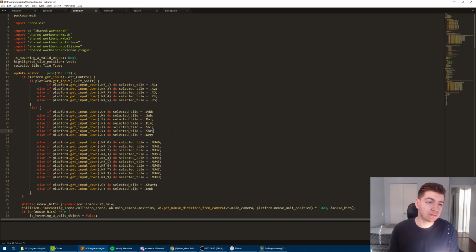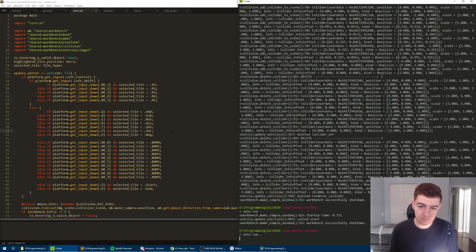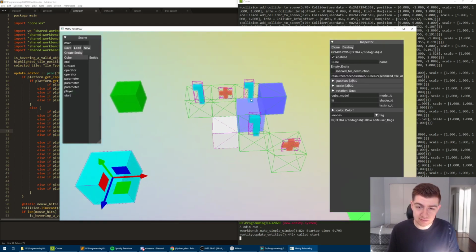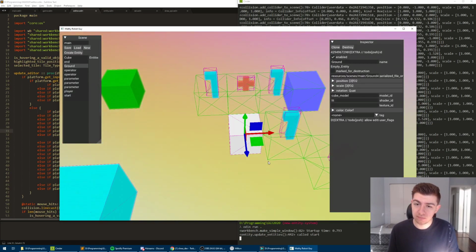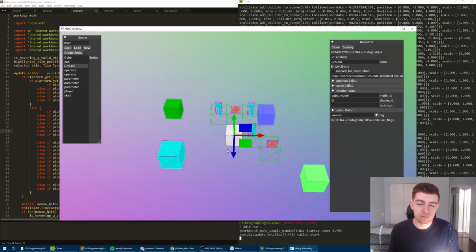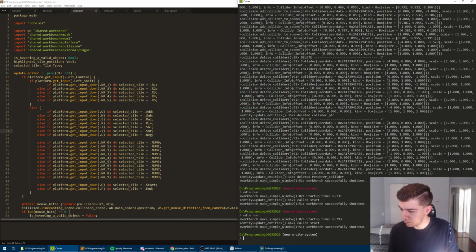Okay, but we got it so we can make some levels now. We need a ground entity is what we do need. So something like this thing here for just being ground that you can walk on or whatever. Yeah, DLL would... Yeah, we'd have to see what it would have to do.